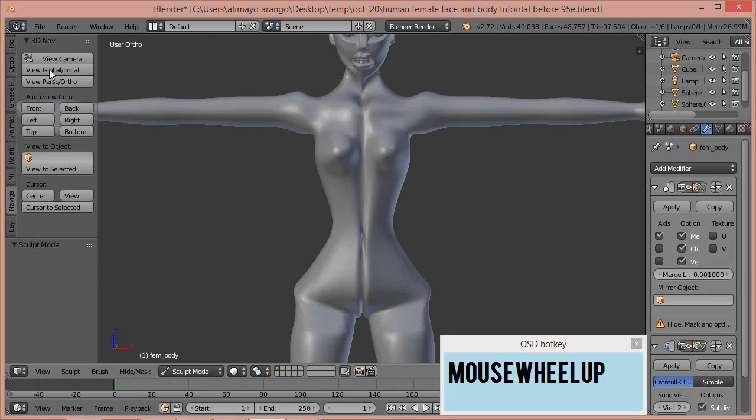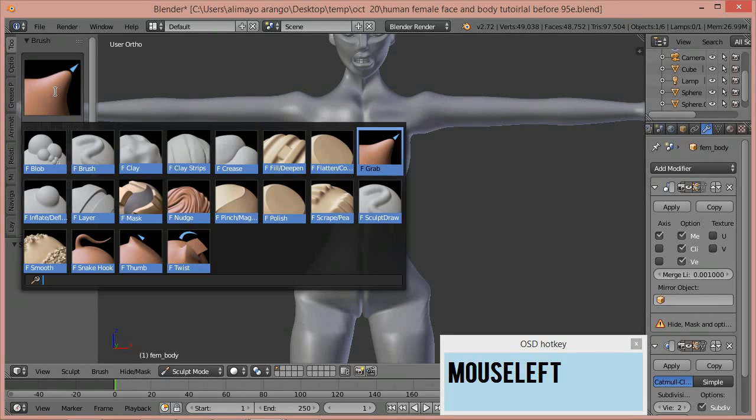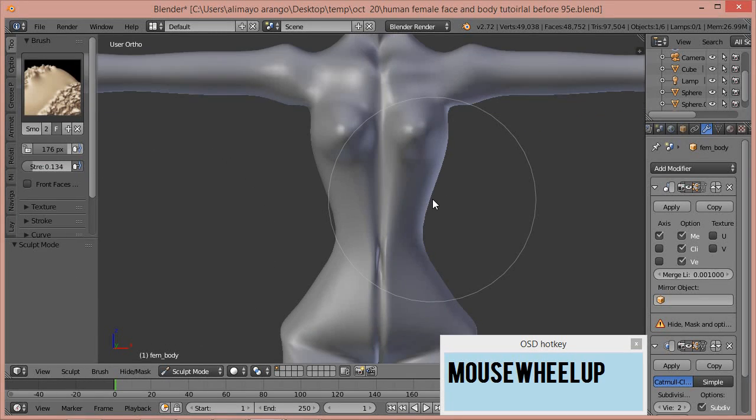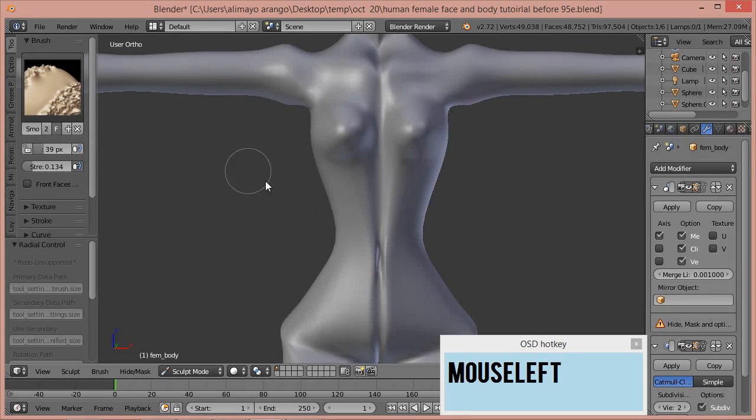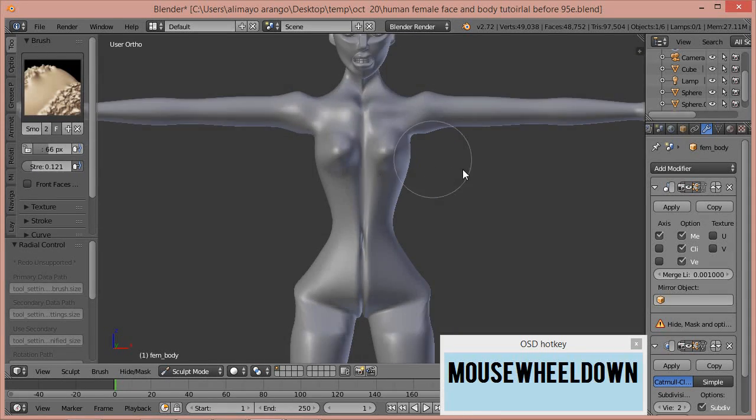So the first thing we're going to do is click here to go into our tools menu. The main tools we're going to be using are grab and smooth. We might use some clay and probably inflate. First, we're going to take our smooth and hit F. If you hit F and push in, the area of influence for your smooth brush will go down. If you pull the other direction, it'll go up. Smooth tends to be very strong, so I recommend you take your strength down to like 120, something like that, very low.